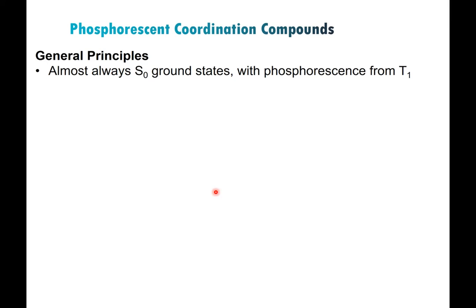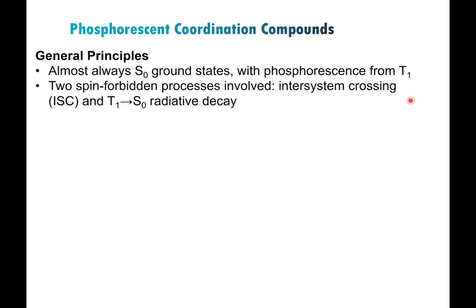These are also compounds that typically have S0 ground states. We're going to talk about one type of coordination compound later where that's not the case, but for most of the ones that have conjugated ligands around them that are responsible for the chromophoric behavior, they're usually singlet ground states. But in this case, it's not typically fluorescence that's observed, but phosphorescence from a T1 excited state. To have phosphorescence, as we discussed in an earlier part of this course, there are going to be 2 spin-forbidden processes involved. First, because we're starting with a singlet ground state, you typically have to do intersystem crossing to get to T1, because you're going to excite from S0 to S1 and then intersystem cross to T1. So that has to happen.